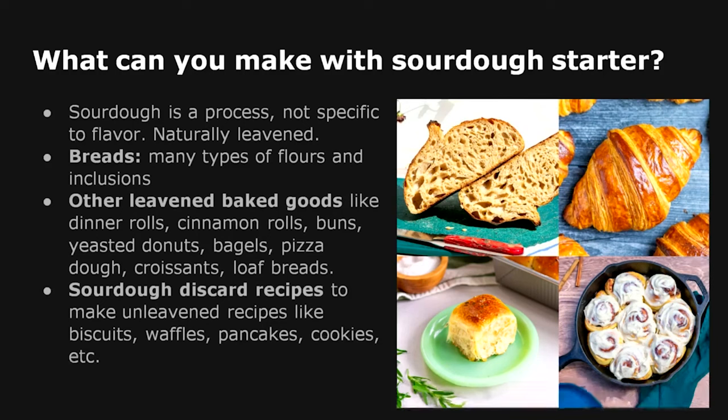Within that category though, there's so many different types of breads. You can use whole wheat flours or ancient grains like einkorn or spelt flour or flours that you've never even heard of, gluten-free flours you can make with a gluten-free sourdough starter. And so, you know, there's just that one little category within breads. But then within breads, you also have brioche breads, so like buttery and rich breads. You have challah or babkas or baguettes. There's so many different types of breads that you can make.